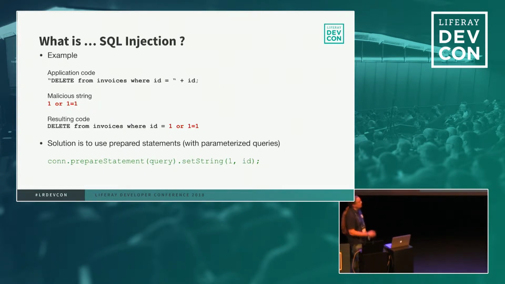But really, it's SQL injection that we hear about in web applications the most, I would say. The only difference between this and the last one is, in this context, it's the SQL driver that is interpreting the final string. Here's an example of a potential attack where they send 1 or 1 equals 1, which is like always true. So in this case, it deletes all your invoices. Not great. The solution here is to use JDBC or similar to bind the user input to placeholders in your SQL query. So the driver will take care of that.